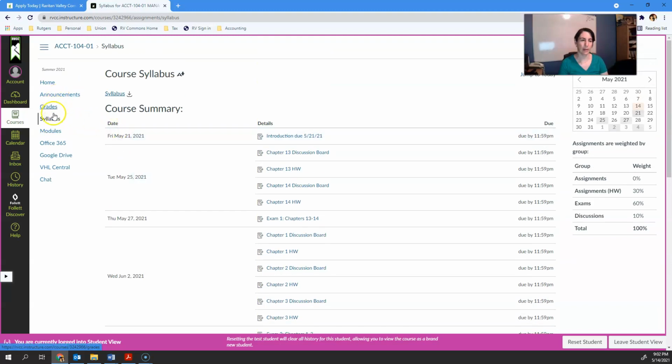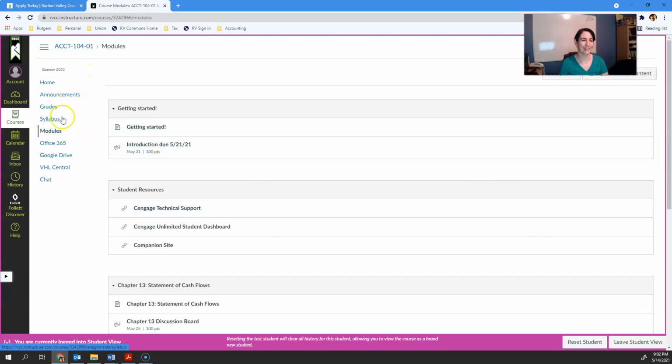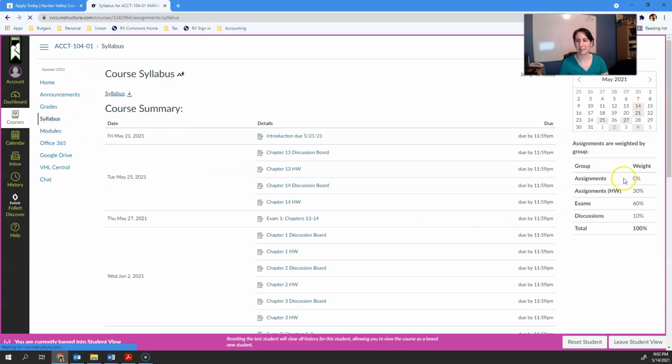Okay, so let's go back to modules. Oh, the other thing in the syllabus is you also see how grades are weighted. And we will talk about these things, but really I want you to realize there's 3 major grading points in my managerial accounting class. Homework, which is extensive, so don't take that lightly. But homework you can do over and over again until you get to 100, so I strongly encourage you to do that. Exams are worth 60% of your grade, but you know what?